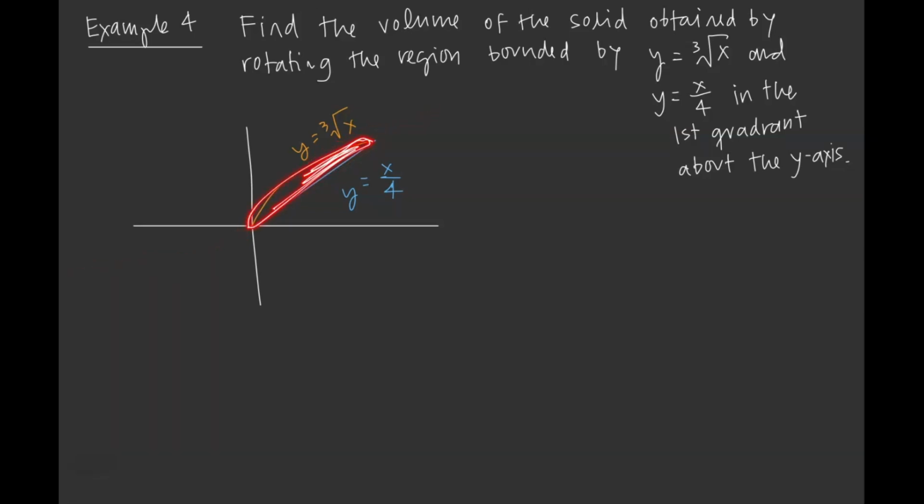Okay, so we can kind of see the region of this object, and it's going to be rotated around the y-axis. And this is going to introduce a new thing, because when we rotate this area that's bounded, if you think of the cross section as we rotate this, it's no longer a circle. It's something more akin to a washer. So let's look at the computer and see how it looks rotated.